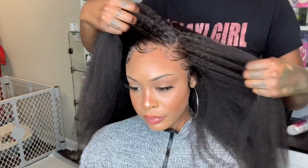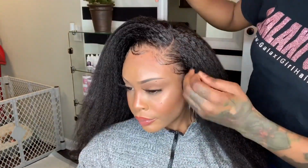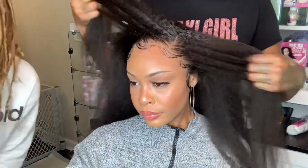Okay, I am loving this texture and I'm loving this whole hairstyle, but we're gonna take it up a notch and I think I'm gonna do some crimps.